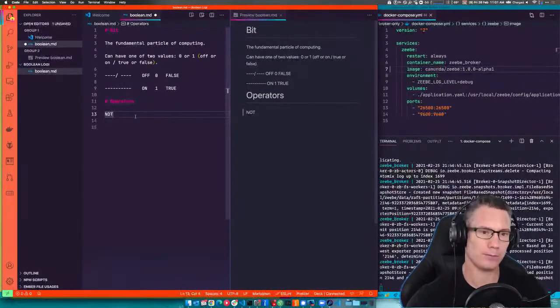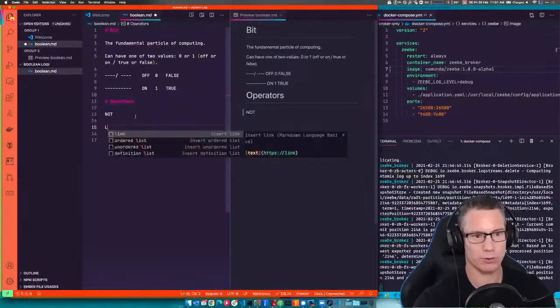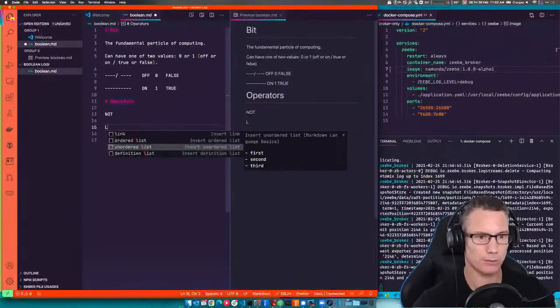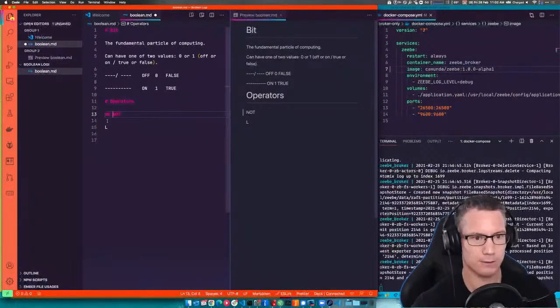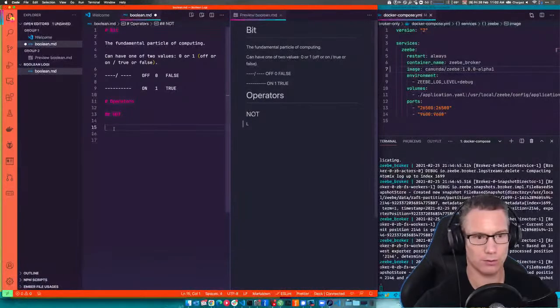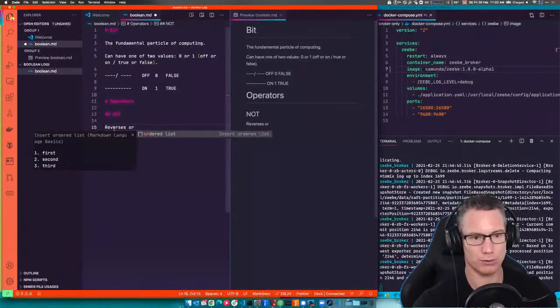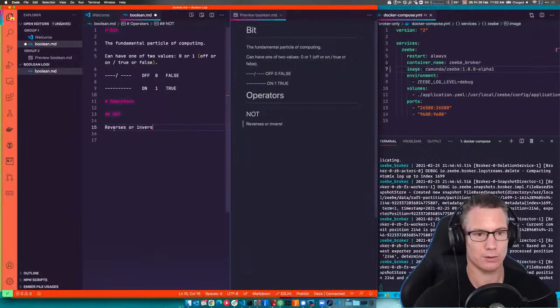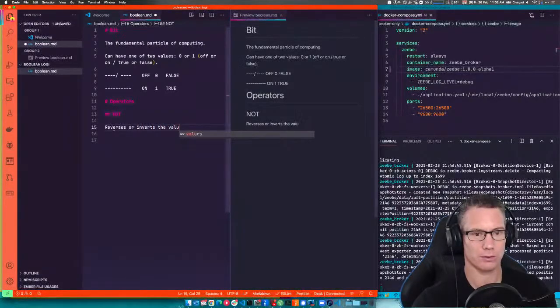Not. Okay, so not reverses, or inverts, the value of the operand. So it takes a single operand.